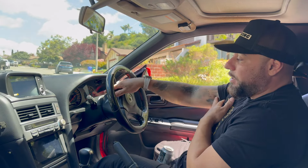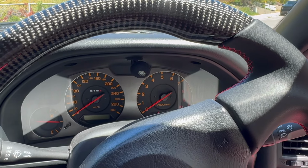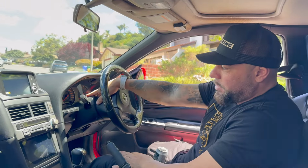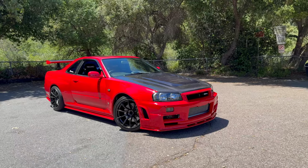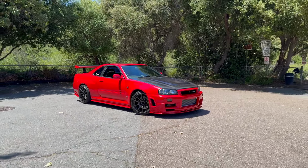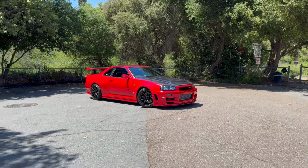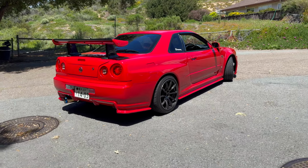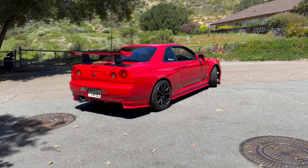The cluster, that's another thing. This one has the Nismo one that came with it. It's like a GTR style, but GTT cluster. The Nismo logo on it. The original, if you get a GTT one, doesn't say 300, it's like 180, including the original GTR, it's 180 kilometers. So this one comes with 300 kilometers, and it looks a lot more updated.